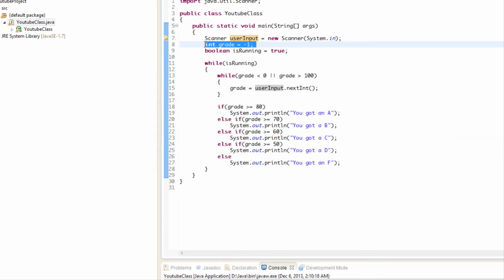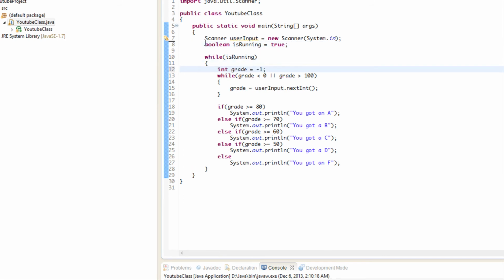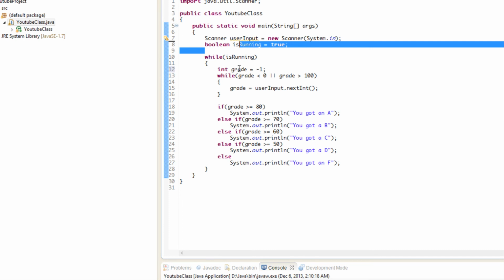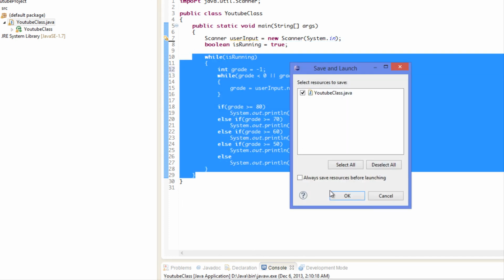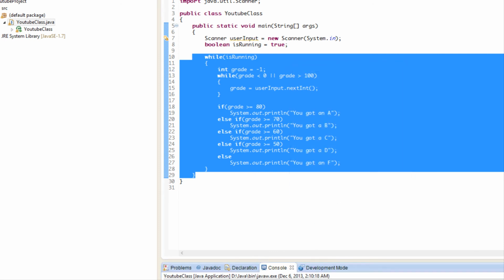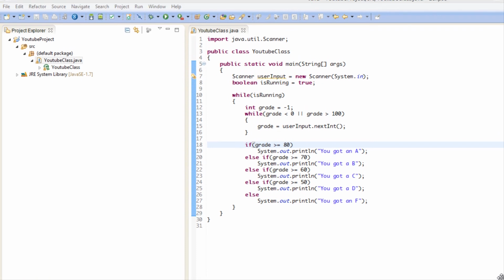So what we're going to do is move int grade equal to -1, or we can leave int grade up there and just set it to -1 at the start of our loop, but we'll just leave it here. And we're going to run our program again. If this program will stop, I'm not really sure how to stop it, give me a second. Okay, so all I did was just click the stop button there. Sorry, I haven't used Eclipse in a while.